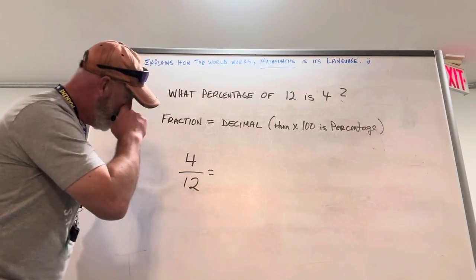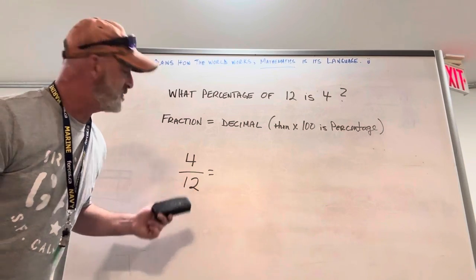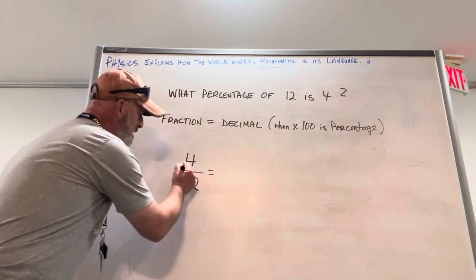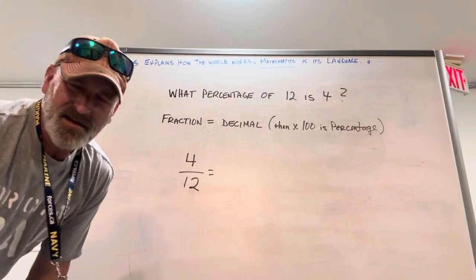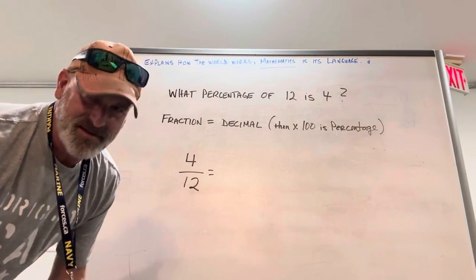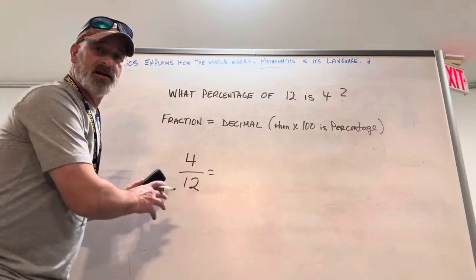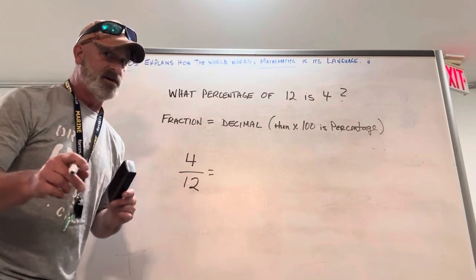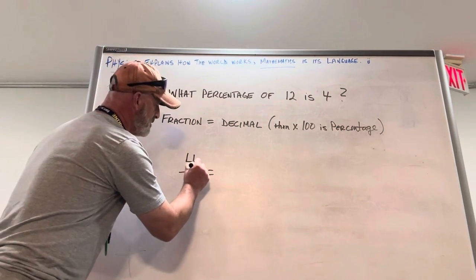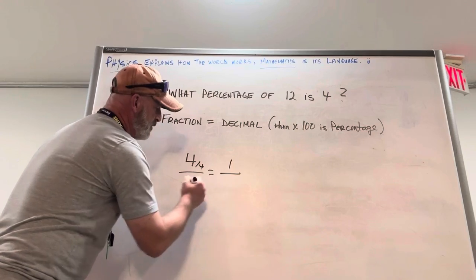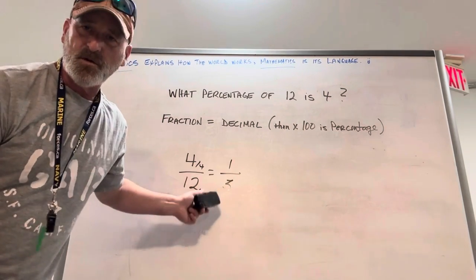I know right off the bat, by looking at both numbers, 2 can go into the bottom and top. They're both even. So I could divide this by 2 and this by 2 and come out with 2/6. But I would still end up in the same problem because I could divide that by 2 again. When you're in a pinch and you don't recognize the biggest number you can divide by, do it and you'll eventually get there. 4 can go into the top number once and 4 can go into the bottom number 3 times. So 4 over 12 is the same as 1/3.